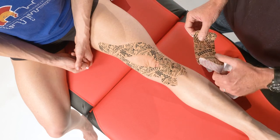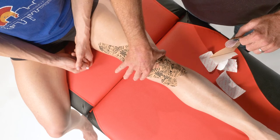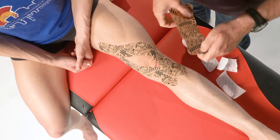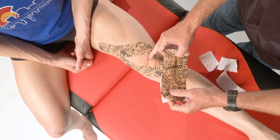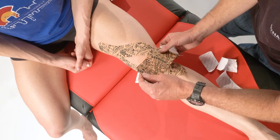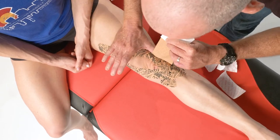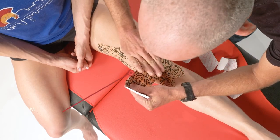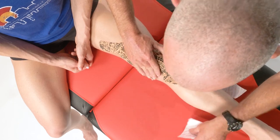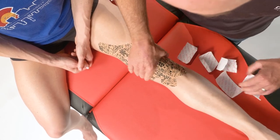If you want to lock over the top of everything and get a little more medially directed force and force closure — to help stabilize and maintain the patella within the femoral groove — we can come over the top using the three inch tape. Line that up with the top of the patella, start once again on the skin laterally to get good adhesion, apply that medially directed force with a little tension, sweep through, and make sure there's absolutely no tension on this medial aspect of the knee, as it breaks down fairly easily if the tape is shearing on the skin there.